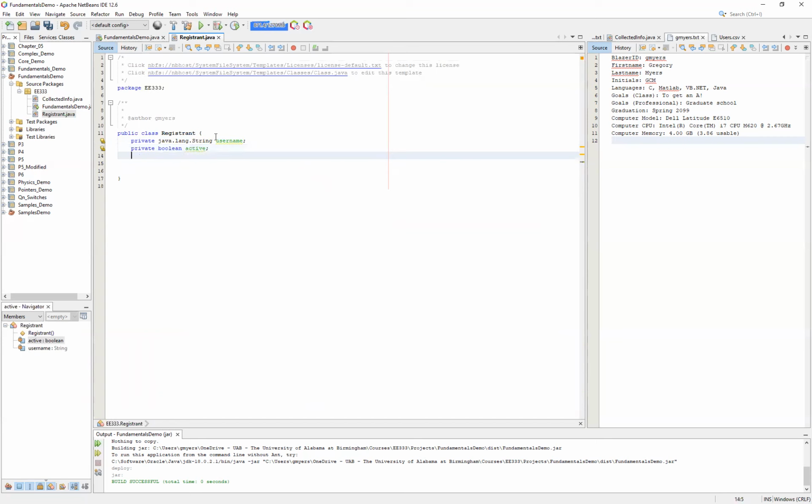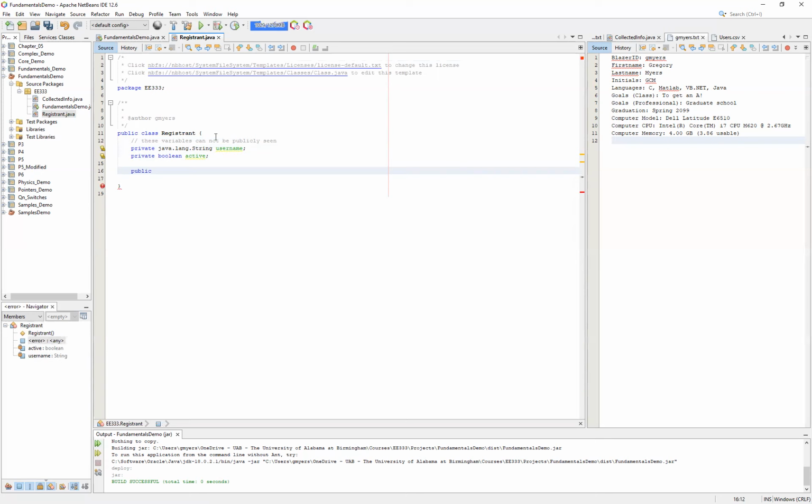And the idea here is that by making them private, that means that these variables cannot be publicly seen. And so instead, what we're going to do is provide some mechanism for them to be seen outside of this class, or specifically outside an instance of this class. And to do that, we're going to create a couple of methods here.